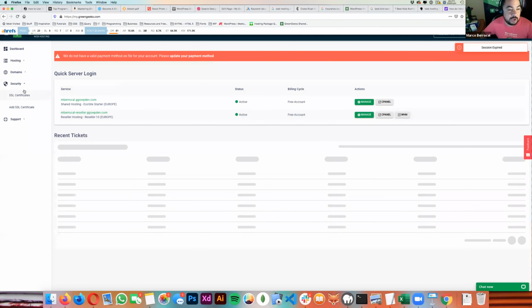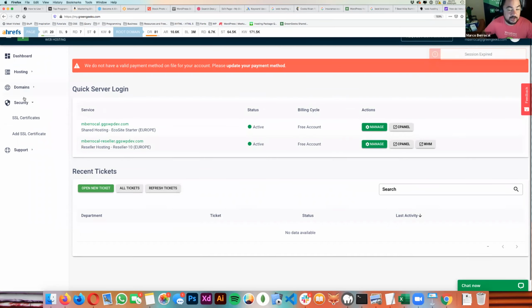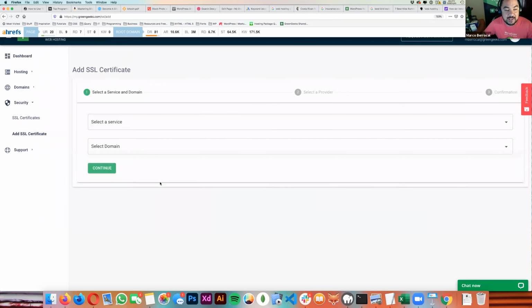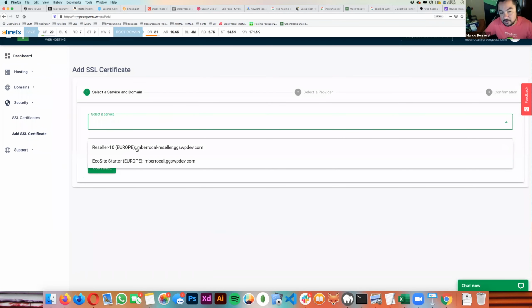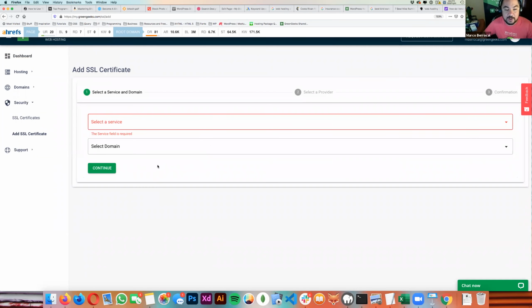Oh, my session expired. So there's a security feature over here. You just click on Add SSL certificate. You select the service, which in this case is going to be your hosting provider, you select your domain, and you follow this wizard over here to install it. It's really easy and absolutely free, and you should be done in a couple of minutes if all goes well. I definitely recommend doing this if you haven't, and that way you're going to have a free SSL.